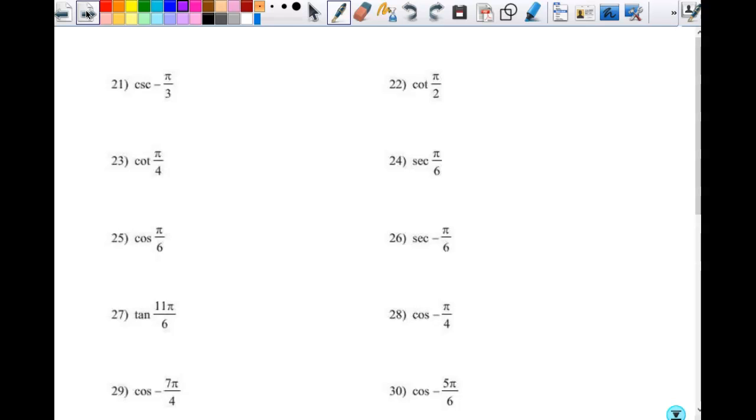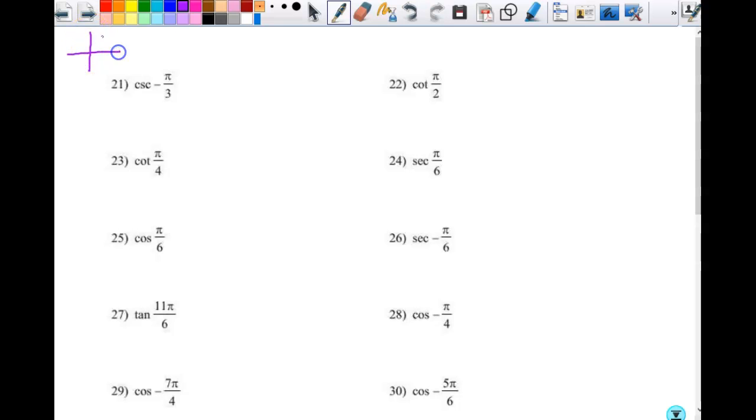Some of you may want to write things down just so that you don't lose track of your thoughts, and so you can keep up with what I'm saying as well. There's no time when you're answering questions like this to write out a full unit circle. And if you work these just staring at your notes, you're not going to learn anything. You're not going to be able to do it on your own. So you need to try and do it without looking at anything except what you can get out of your own brain. And then, of course, go check yourself, but don't just be copying it off the unit circle. So I'm looking for the cosecant.